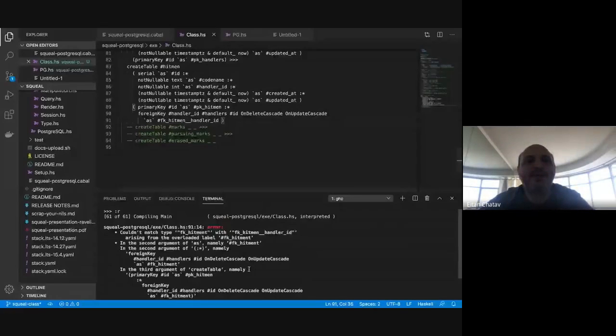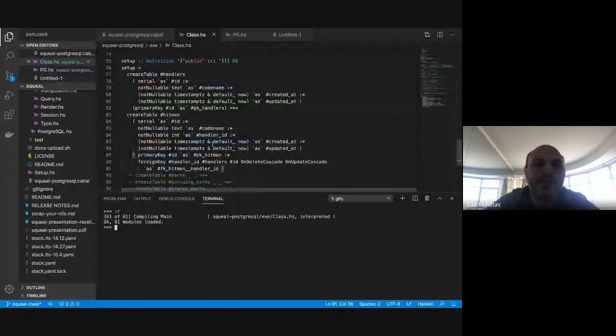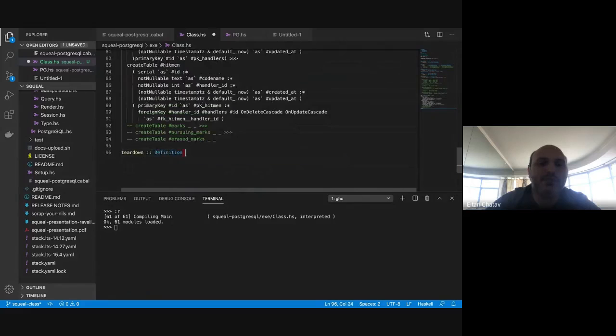Okay, so now we have our setup. We have our schema, and we've set it up, and we can define our teardown easily enough. And our teardown is just going to drop table hitmen, followed by drop table, what was it called?